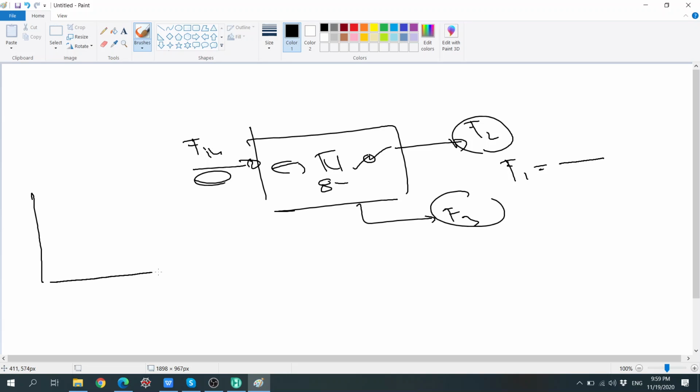So we have time on this axis and F on this axis, and you can see that this is F1, which stays constant, and for example this is also F2, something like that, and obviously this is F3 here. So if they don't change in time, they are considered steady state. But this is not going to happen in practice. What will happen in practice is typically something like this.